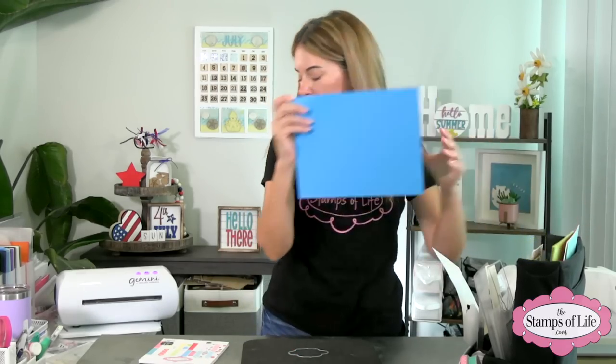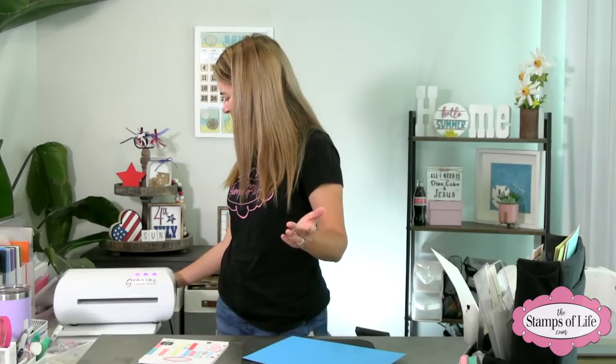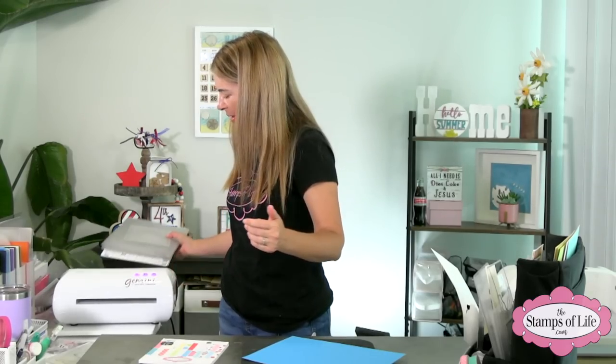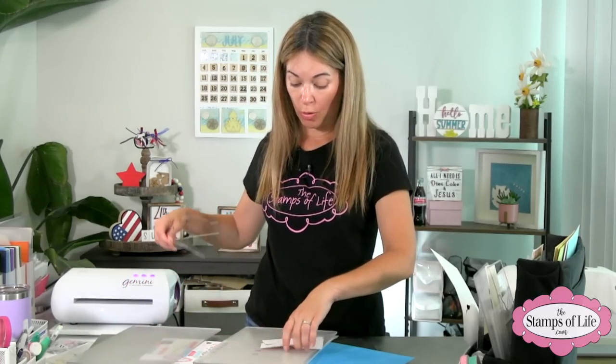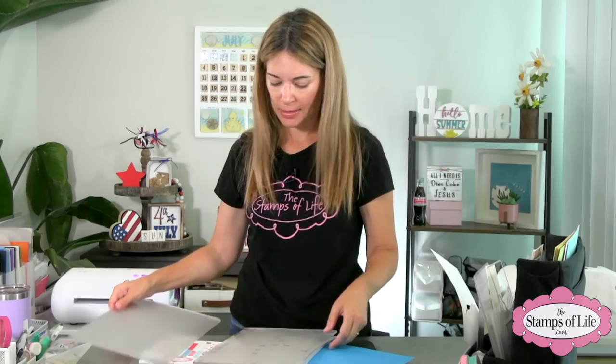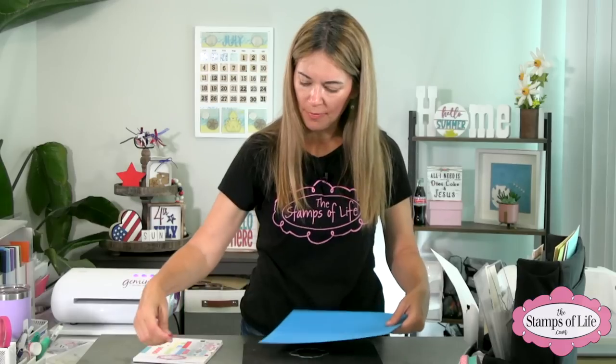Love that blue color. Brand new cutting pads. Can you tell they're making a lot of noise? It's so nice to have new cutting pads. Now, anytime you have a die cut machine, you are going to get those cut marks in your cutting pads. That's why they're called cutting pads. So that is standard, that is normal. And so here we have that and that.